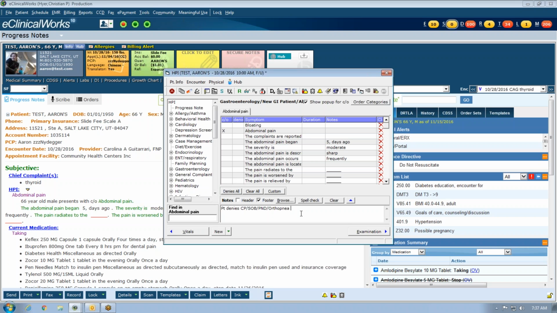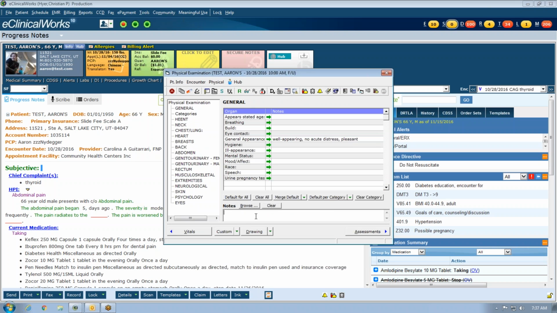And again, those macro statements can be used throughout different parts of the record, not all parts of the record. I've requested eCW to make those available ubiquitously no matter where you're at in the record, but that's not possible apparently. So from there, I don't use them a lot in physical exam, but I'm fairly sure you can put them in the physical exam notes section if you're so inclined. So if I do test, if I created a physical exam, you could drop it in right there just on the note section. Again, you wouldn't have the specific categories built in the structured data, and your E&M coder becomes not functional at that point.